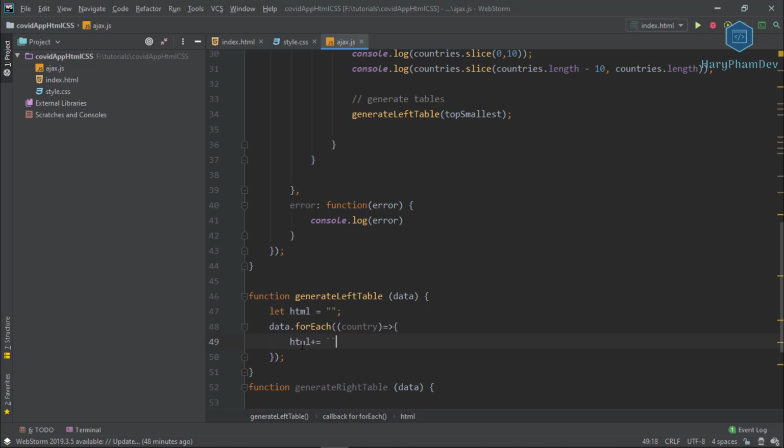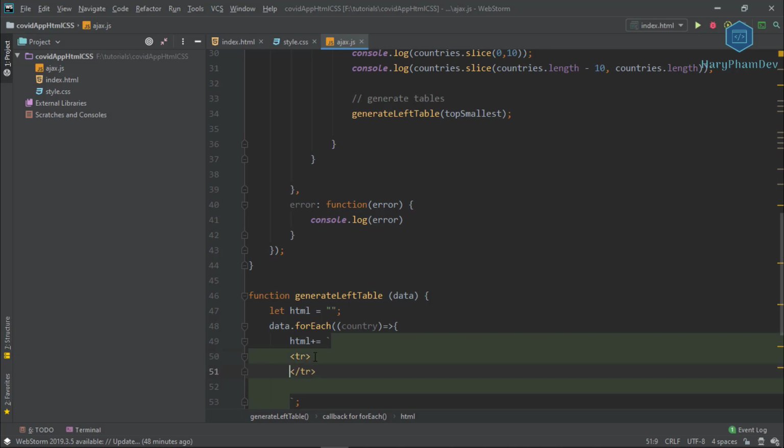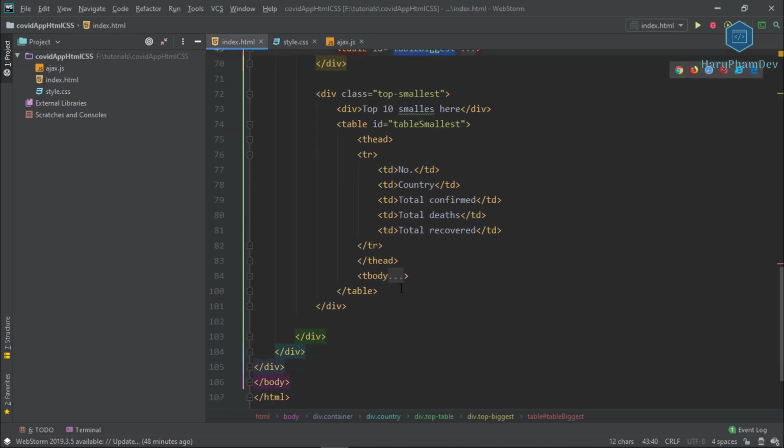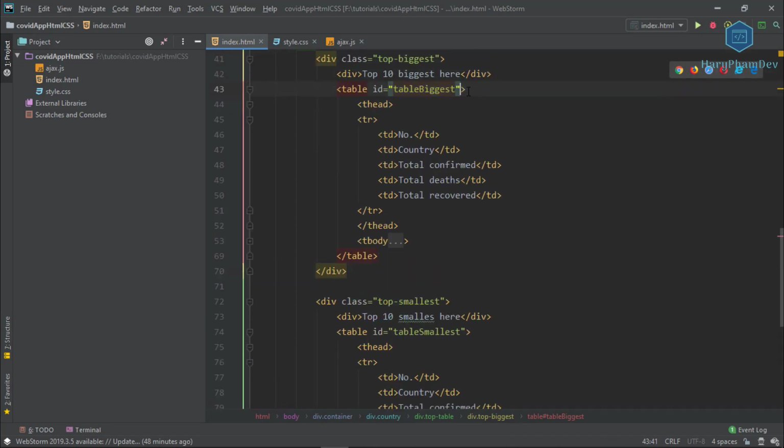We use the backtick instead of the double quotes. Inside the table row tag is the data we want to generate. We will need 5 table data tags for 5 cells in a row.